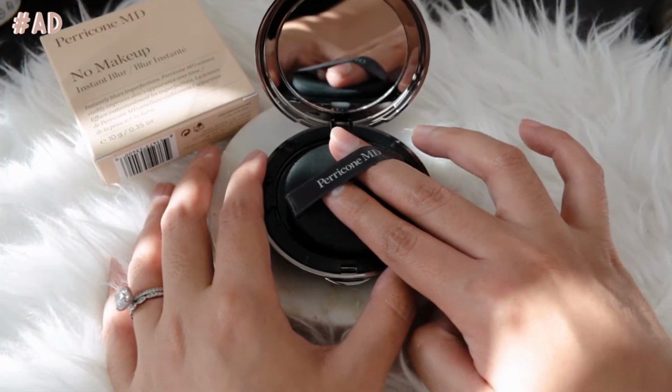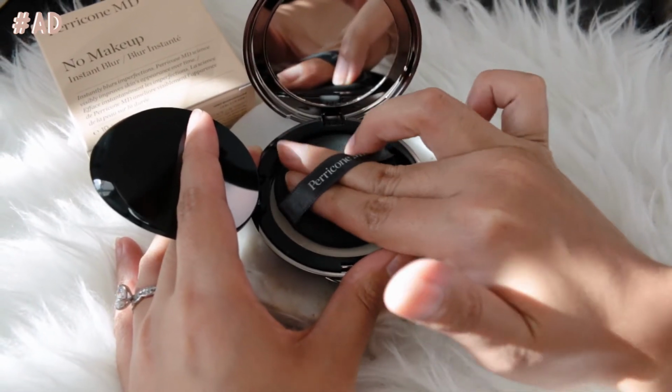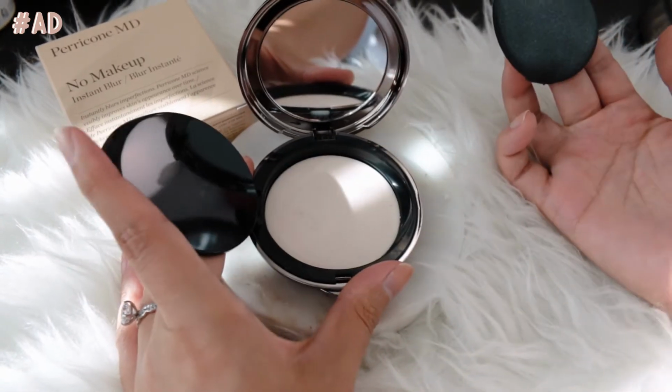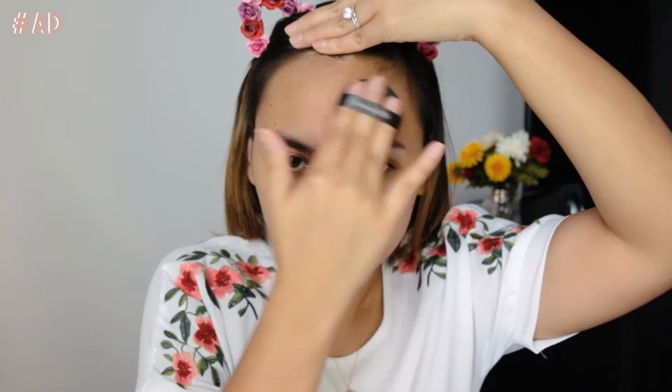So it's a nice little compact with a nice mirror there, and you get a sponge applicator, and the product itself is white and it's kind of balmy, but it's not thick. I've been testing this out for a few days now, and I like to apply this on my face with the sponge, and I just like to dab it on my face, not spread across, but just dab. I focus this product on areas where I have super big pores, so that's around my nose, on my cheek area, and my forehead. I don't really need to put this everywhere because I don't want my makeup to be too thick or heavy. Not that this is thick or heavy, this is very lightweight on the skin. It doesn't really leave the skin with like a white filter or white film on top, which is really nice.